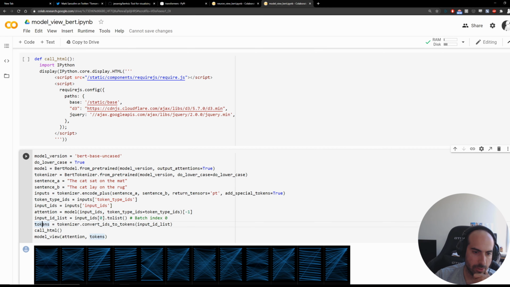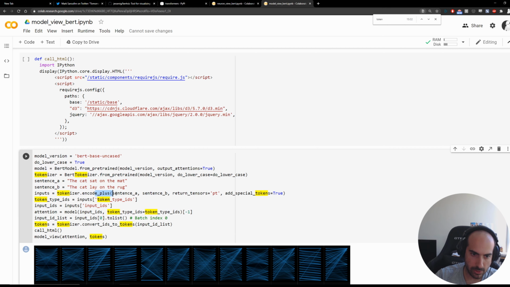So in this case, how are the tokens generated? Let's take a look. Tokenizer convert IDs to tokens takes in the input ID list. The input ID list takes input IDs, which come from inputs.